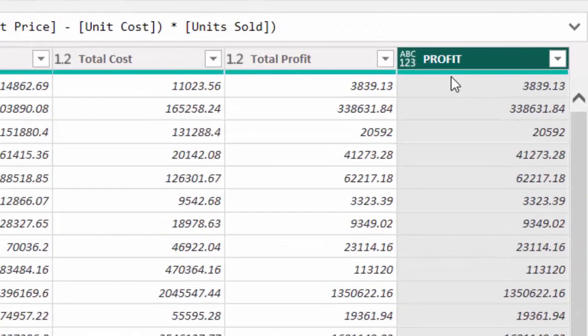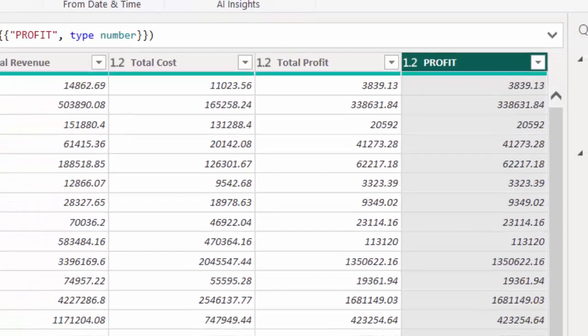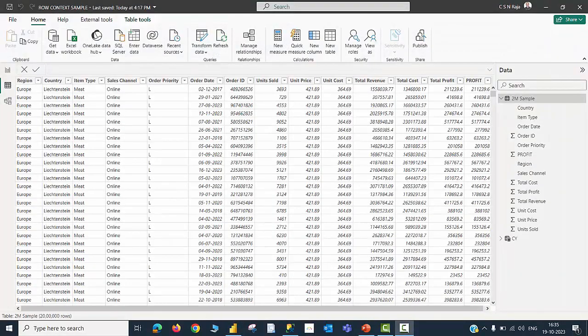Click OK, and it is going to create a profit column, which is known as a custom column, and the type of the data is alphanumeric ABC123. I need to change it to decimal number. Then I can load it to the model. I can click on close and apply in the home tab. Now the profit column that was created in Power Query is loaded to the model, and you get the same results. So this is the second method, and out of these two methods, which will be ideal? Beyond any doubt, doing this in Power Query editor is the right way, because the data will be loaded into the model in a more compact and optimal way.